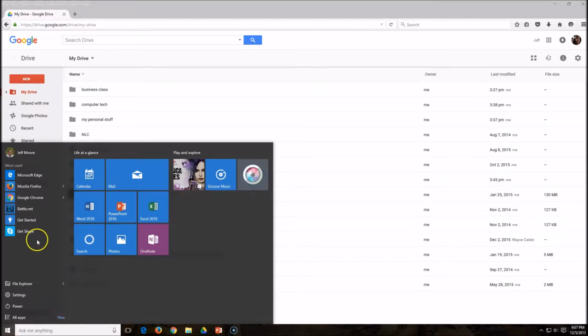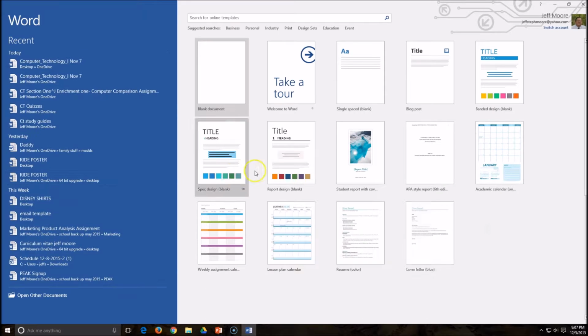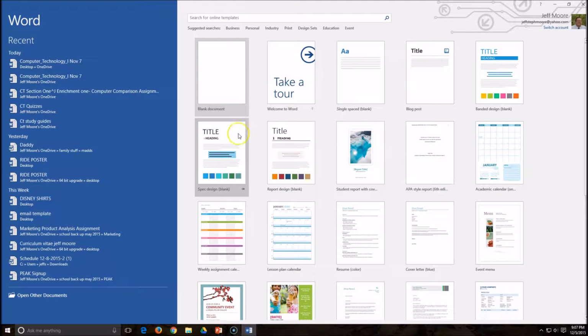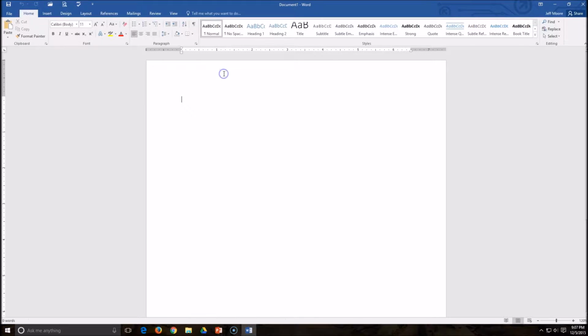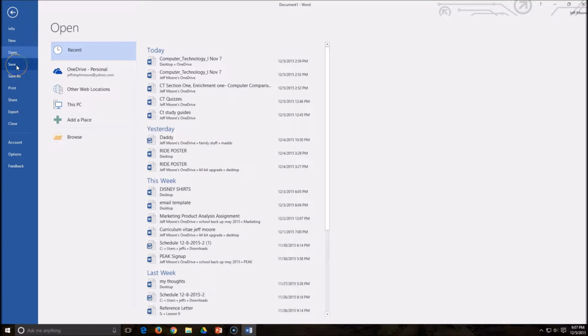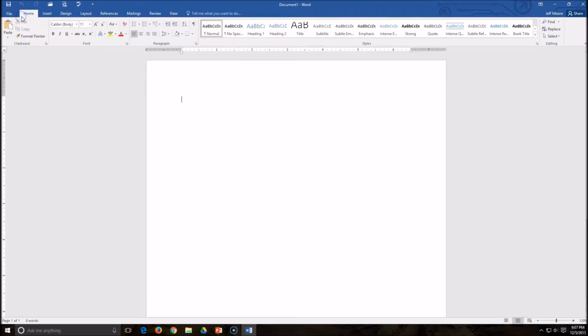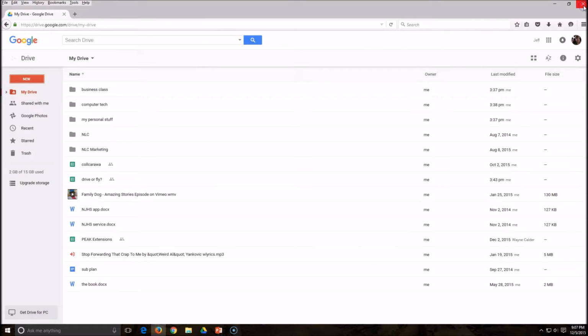We click on our Start button, we find the icon for Word. When we open it up, it brings us up some options here. We can choose some of these templates here. Typically, I just start with a blank template. Here we have our document. When it's time to close this document, we go to File. We can click on Save, find our location to save, or you can click the Save icon at the top window here. When you're finished, you just X the program out.